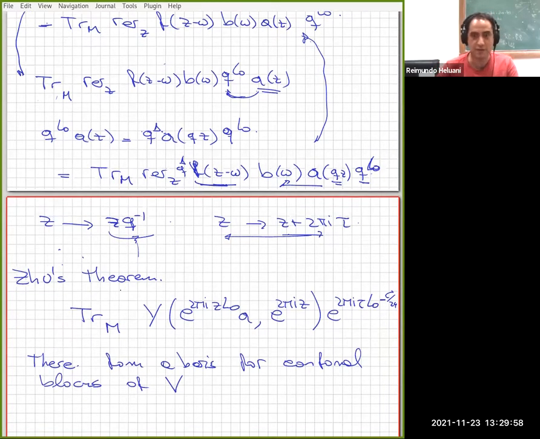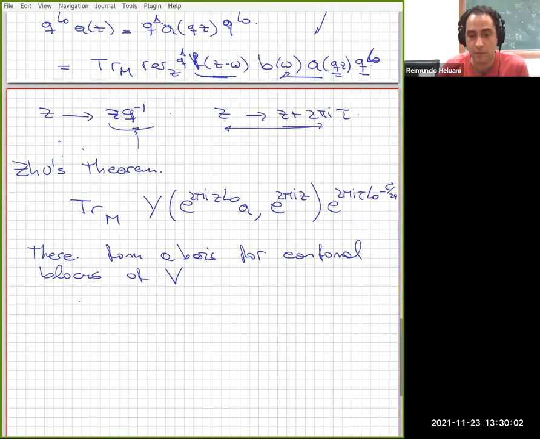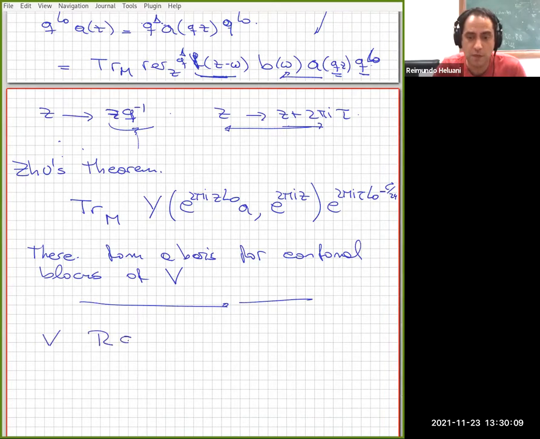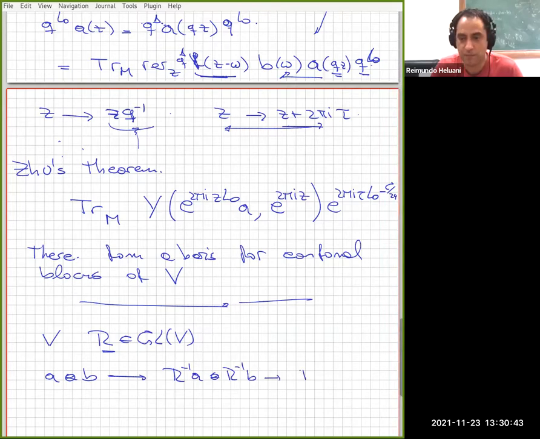But not really V. There's a different V. Let me tell you what that V is. If you have any algebraic structure with a product and you have an automorphism of vector spaces, suppose that you have some automorphism of vector spaces of that vertex algebra, then you have a new vertex algebra structure, where you just intertwine the multiplication by this automorphism. So you define a new vertex algebra structure where you grab A times B. If you want to multiply them, what you do is you apply this first. And now you multiply these guys. And now you map it back by R.